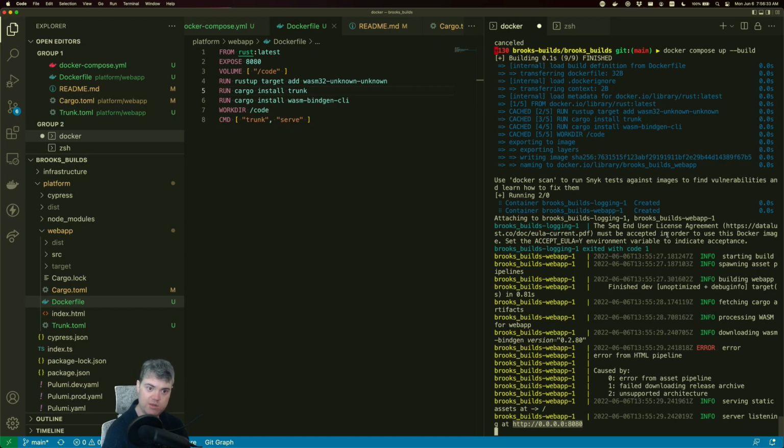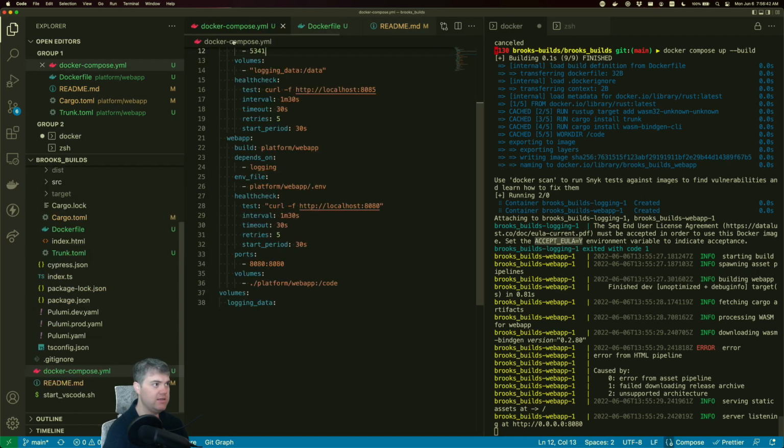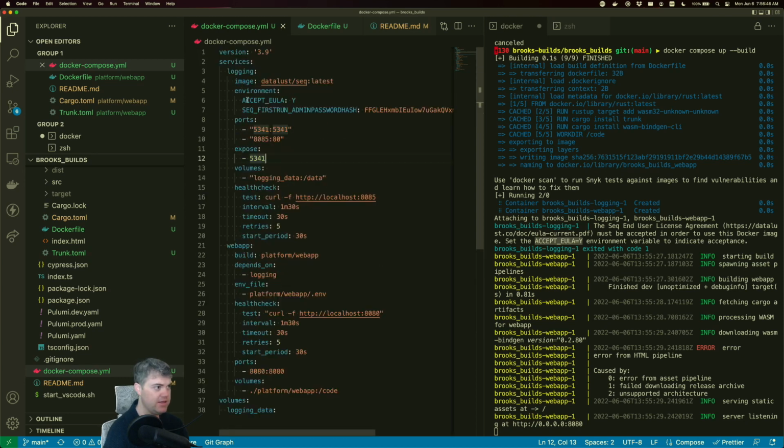Sec must be accepted in order to use this Docker image. Set the accept EULA -y. Environment is set that way. Accept EULA equals Y. Okay, that should be set here too.